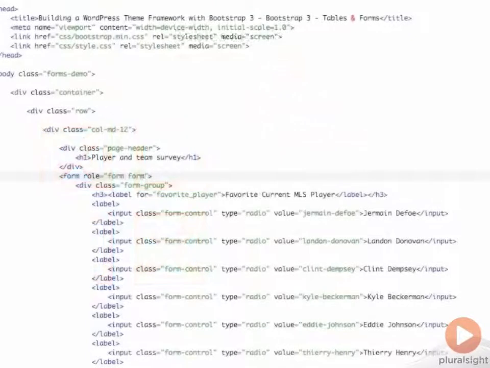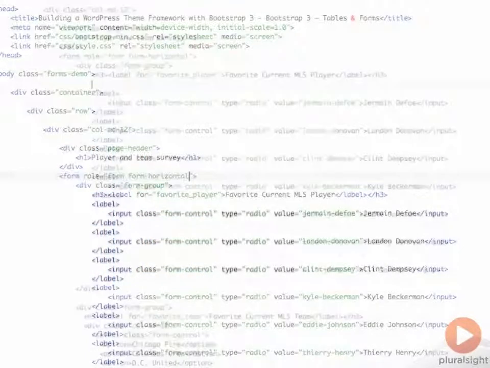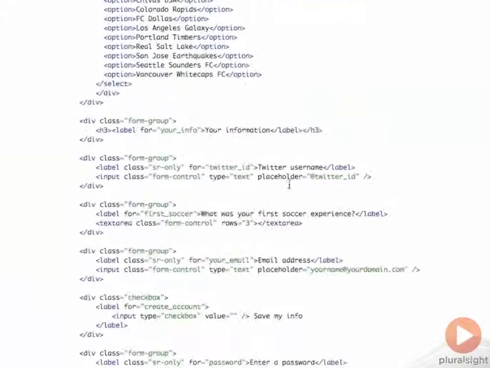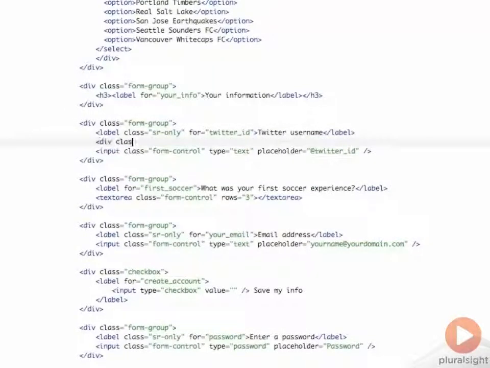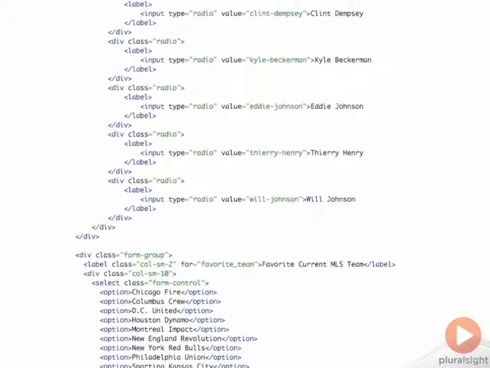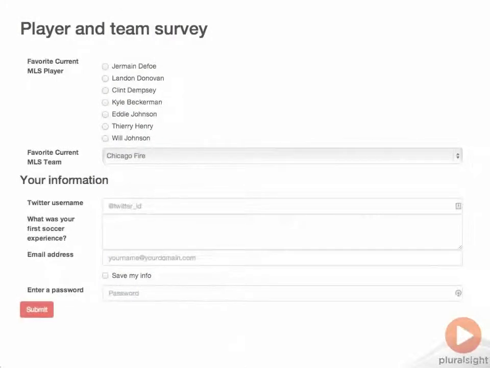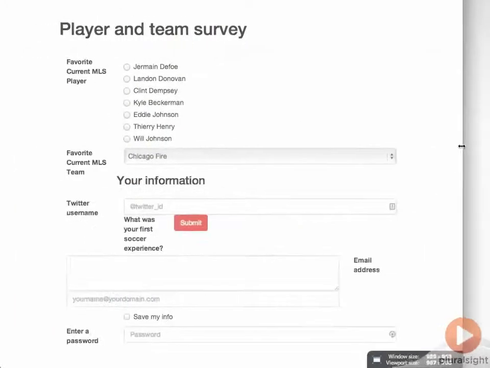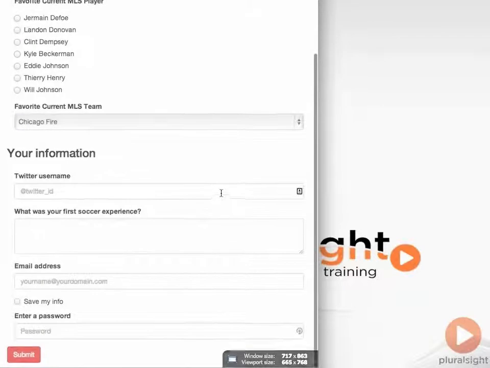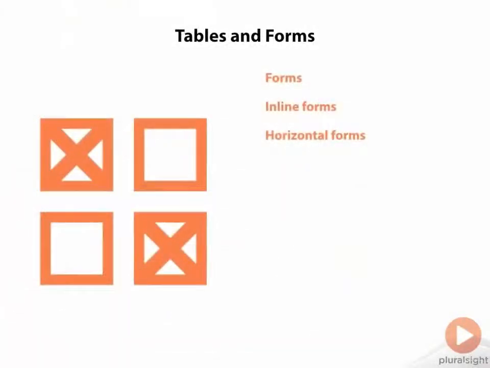Create attractive-looking horizontal forms using Bootstrap's grid classes by using the form class form-horizontal. In this case, the form-group class acts the same as the row class, breaking each form group into its own row. At screen sizes smaller than 768 pixels, the inline and horizontal form behavior is dropped and form controls are stacked normally. Most common form input controls are supported natively, but the input type needs to be properly declared for them to be styled fully.